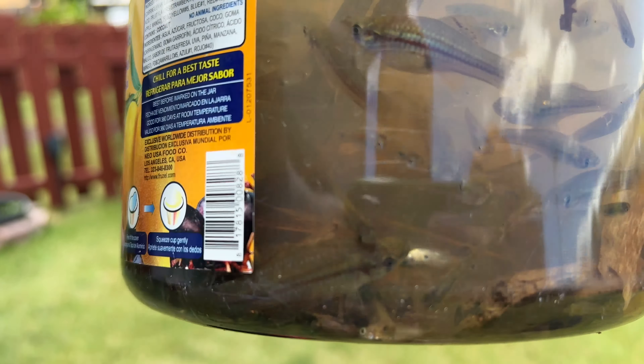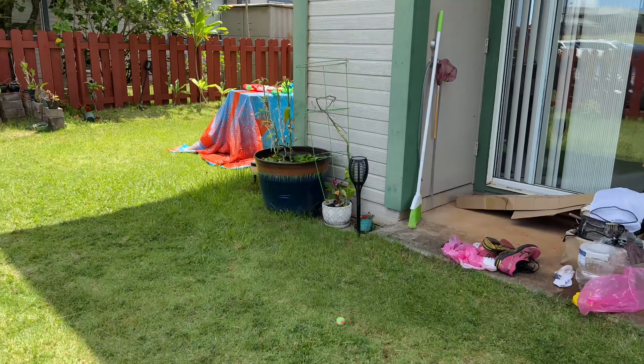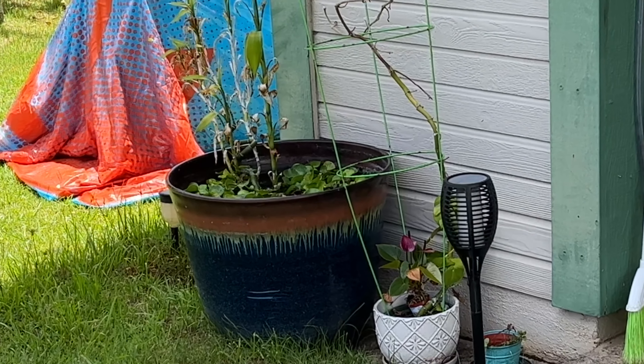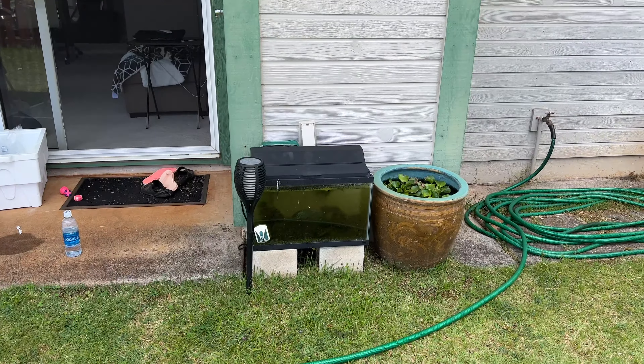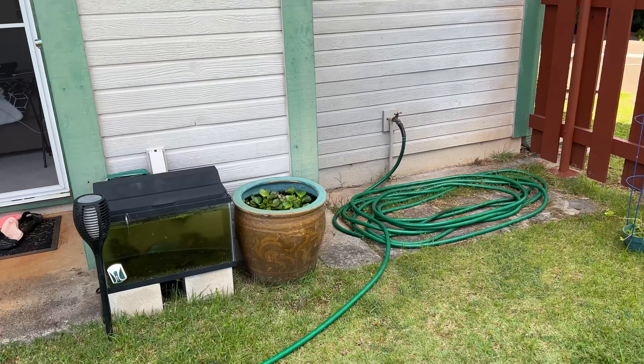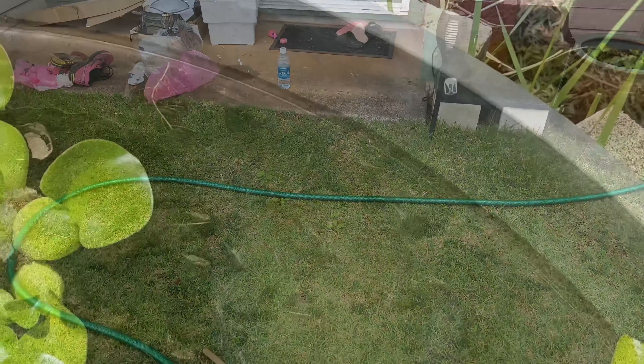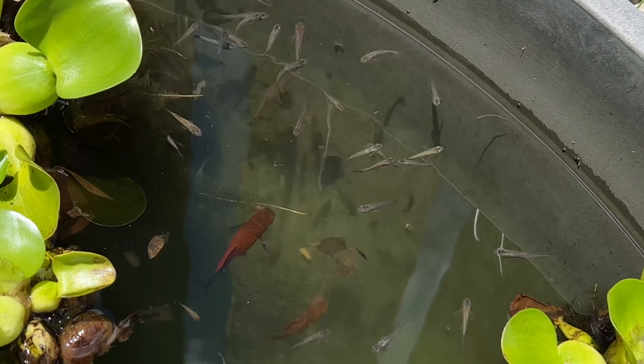There are so many dead fish already. I'm gonna get them into clean water. A lot of fish are already dying, so I'm gonna experiment — throw some of them in that pond where all the cichlids live, some in that tank where that cichlid might eat them, and feed some to Ancho right now.